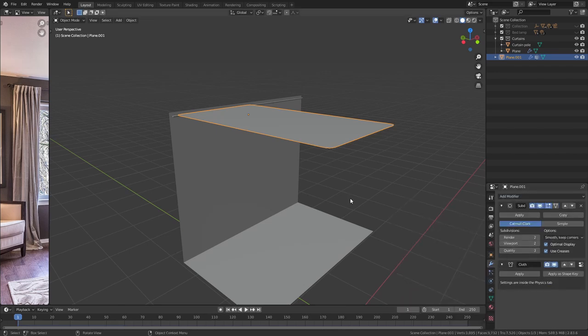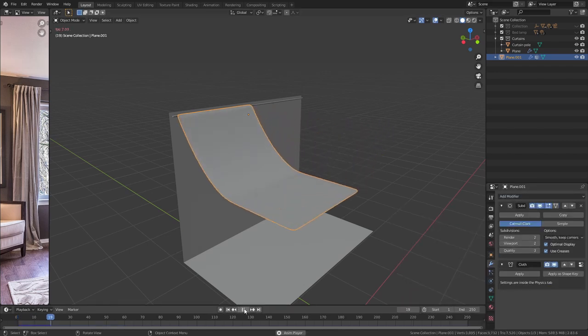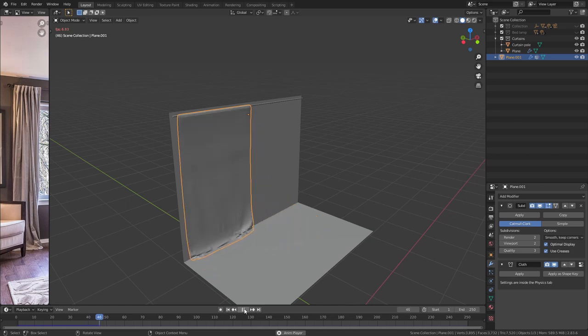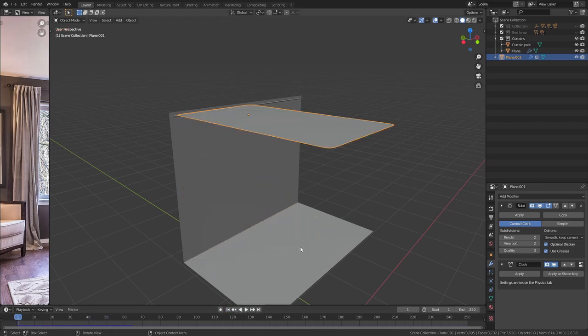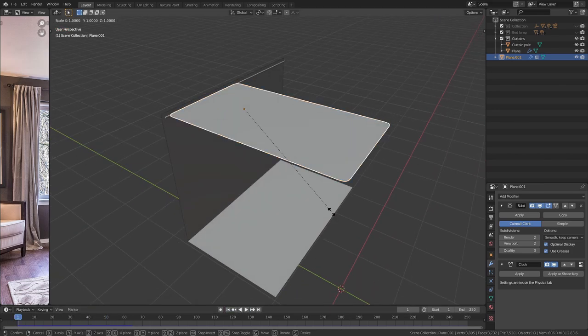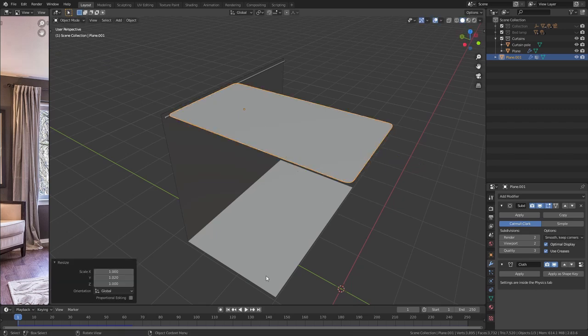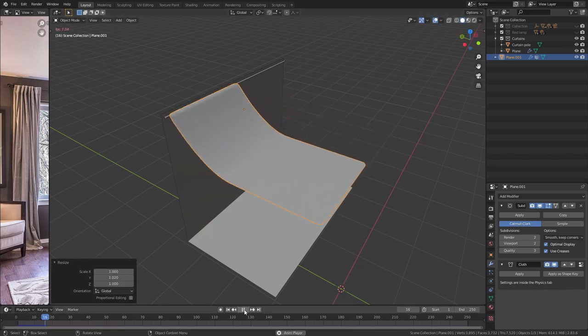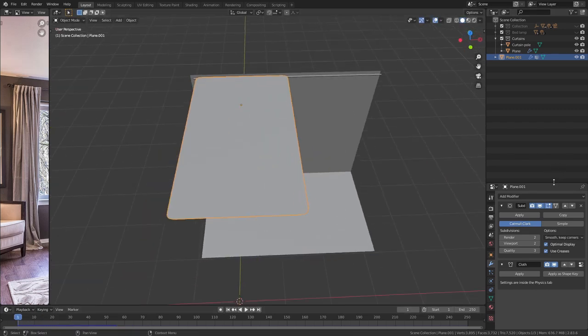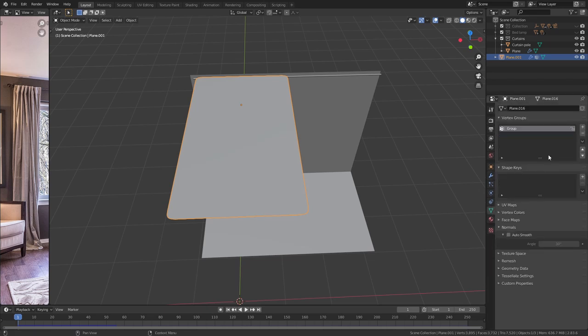Once your basic cloth sim is working, add a subdivision surface modifier with two levels of subdiv. Make sure you move that above the cloth modifier in the modifier stack. You'll also want to right click on the curtain and shade it smooth. We're going to have to make the curtains bunch up now, otherwise they won't look like curtains.